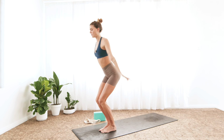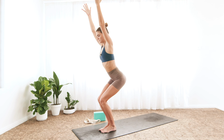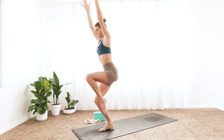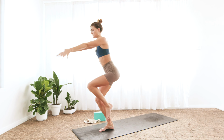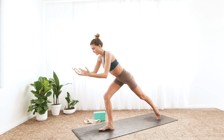Inhale, Utkatasana chair pose. Exhale, sink the heels down into the earth. Inhale, left knee to chest. Exhale, Dekarsana. Inhale, left knee to chest. Exhale, step back, arrowhead.